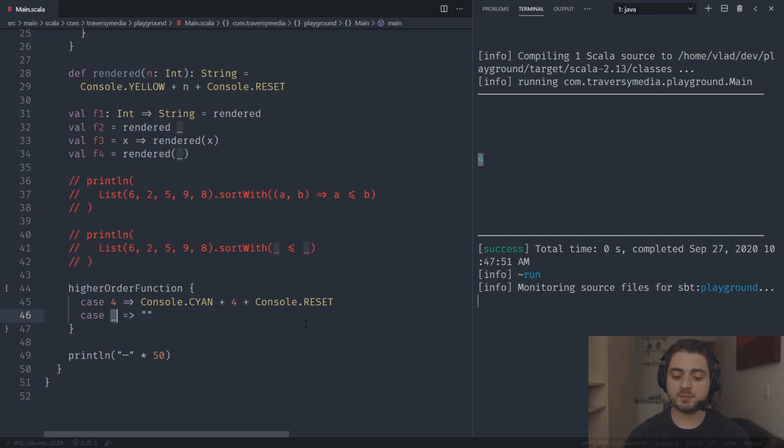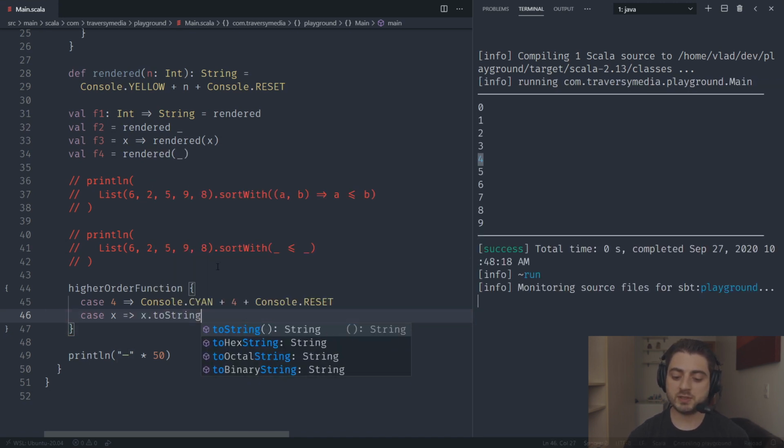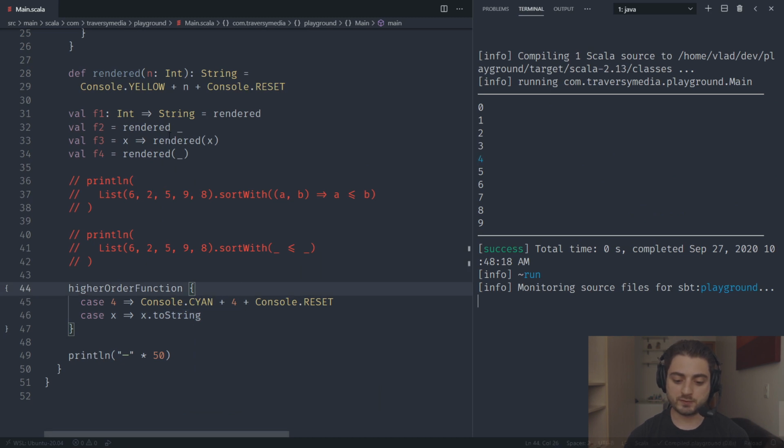Or we can actually name this thing otherwise. Otherwise, some x is going to come in, and we're going to say, okay, just leave it alone. Well, convert it to string, because over here we are forced to convert the string. As you can see, the 4 is actually in sign. Let's actually make it green. I believe you guys will be able to see green much better.